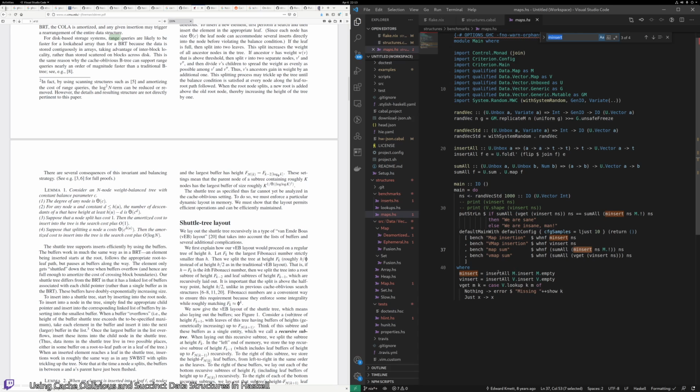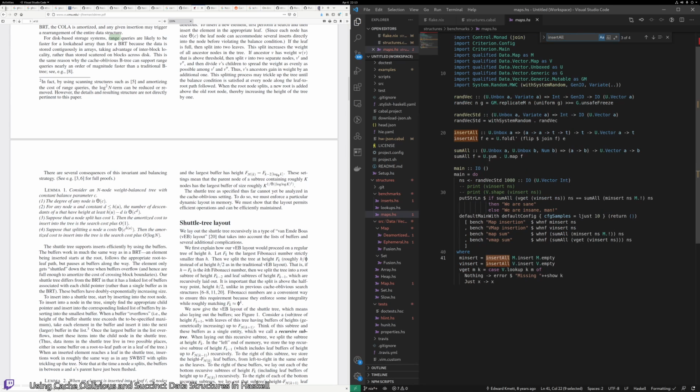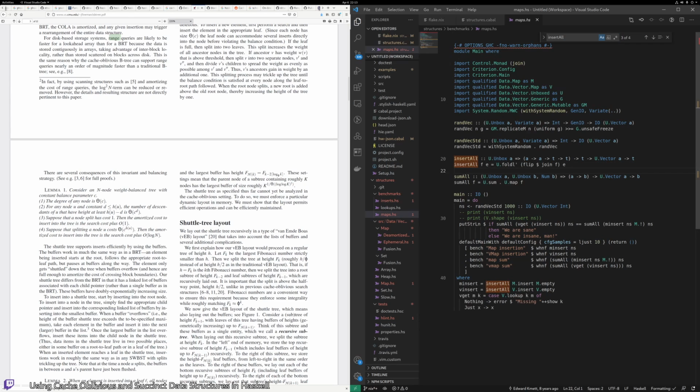What's insert? Insert is insert all. What's insert all? Insert all takes a function from A to A to T, a T, and then an unboxed vector of A, and flips join F. And this returns a T. What's join?